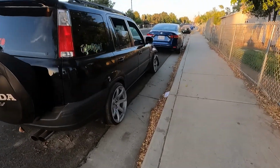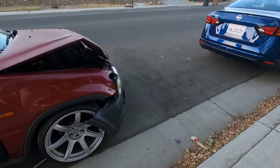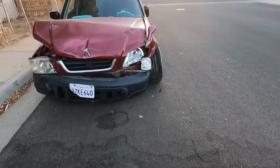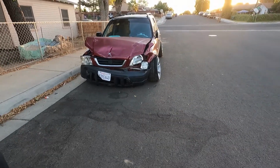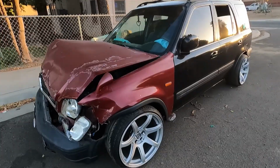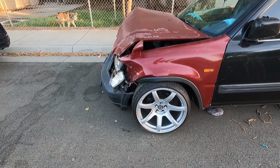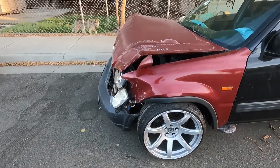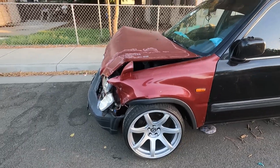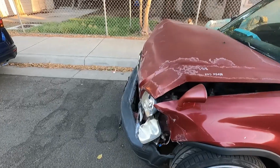Well, let's go see the damages. Sheesh, guys. I don't even know what to do. Should I do it again? All that work. It took maybe, what, a day? Maybe 3 days to fully button everything up, but a day to put this front end on. But the damage was nothing like this.